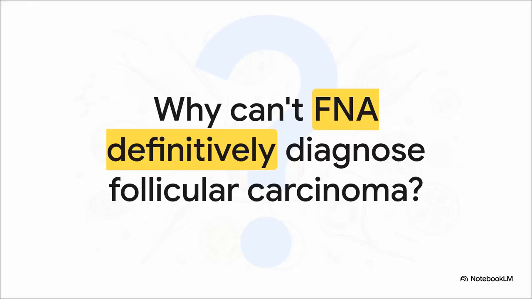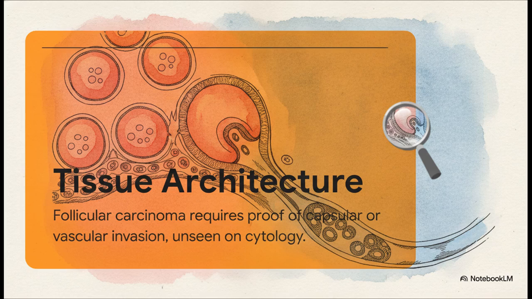On to question 3. A 42-year-old female undergoes a fine needle aspiration, or FNA, of a firm, 2-centimeter solitary cold thyroid nodule. The cytopathology report returns as follicular neoplasm, meaning Bethesda category 4. So why is a standard FNA biopsy completely unable to definitively differentiate a benign follicular adenoma from a malignant follicular thyroid carcinoma? The answer is B.